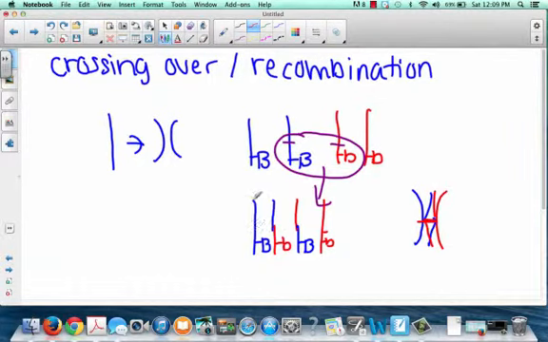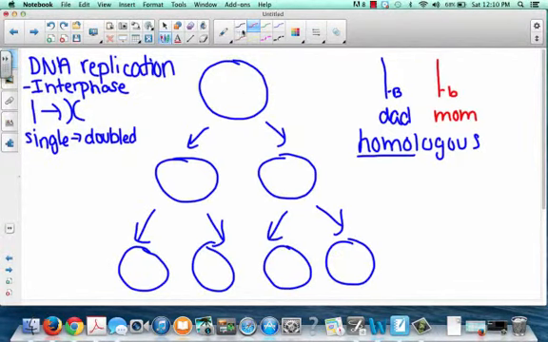And when we look at these four chromatids, all four are genetically now different. The reason why crossing over can happen in these chromosomes is because, again, they're homologous. So if they get cut and swapped at the same location, you're literally just swapping the same genes. It's not like it's two different chromosomes. We're changing the genes when we're working with the gene for eye color. So we are going to assume that this has already happened, and then we can go back to our diagram, and that's what we're going to draw right here.